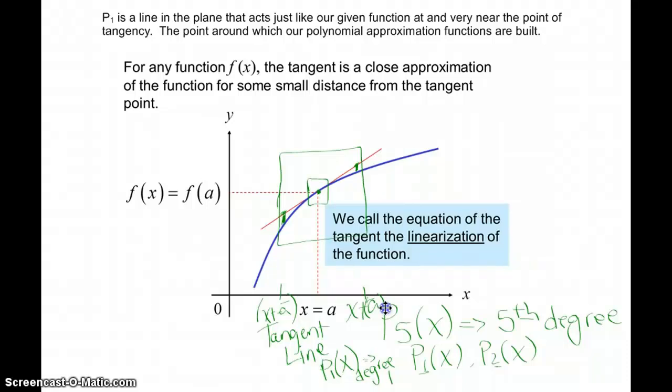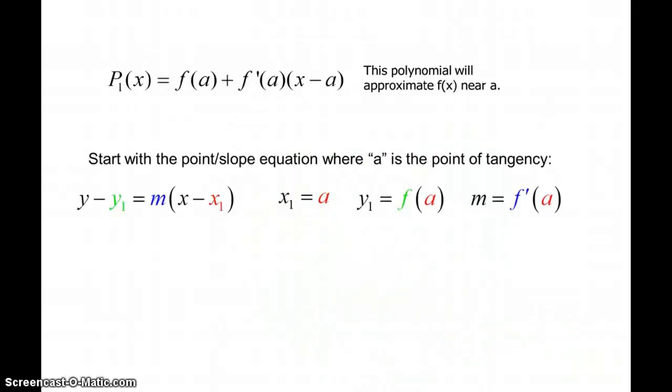So how could we get that better? Well, we could get it to be a better approximation if our approximating polynomial shared the same concavity. Now, we wouldn't necessarily be accurate very much further away, but it would buy us a little more accuracy if the concavity were the same. So when we approximate what's happening on a function with a line, that is the linearization of the function. Very near the point of tangency, how does the function behave according to the line?